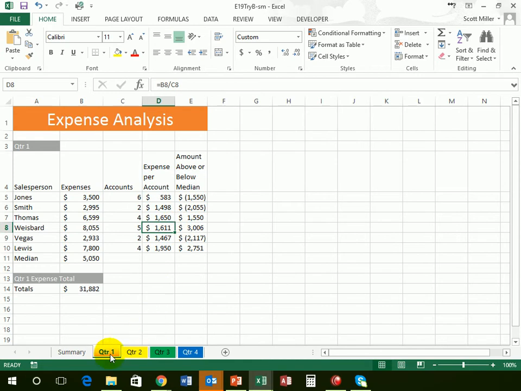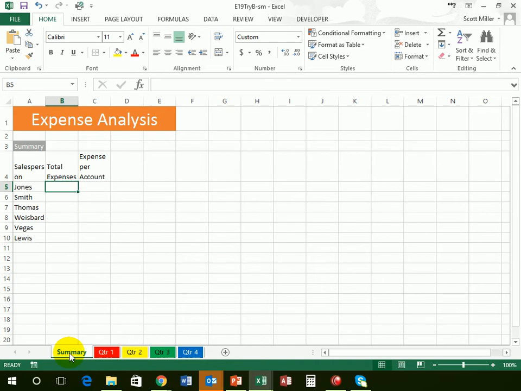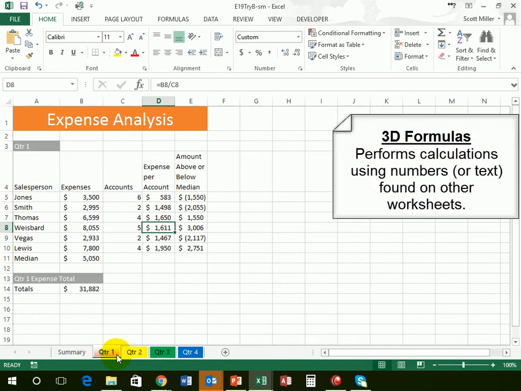Alright. Now what I want to do is talk about what's called a 3D formula. The reason why we call this a 3D formula is because instead of adding down a column or across a row, what I actually want to do here is add through these worksheets.